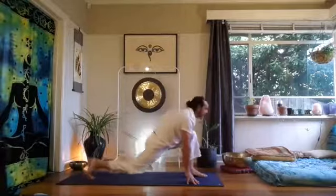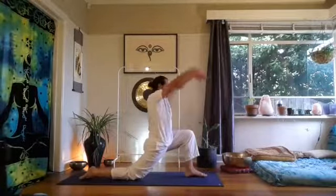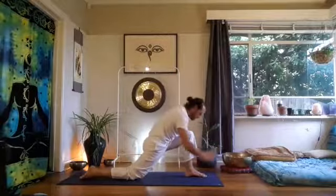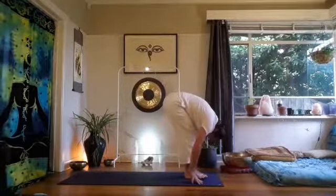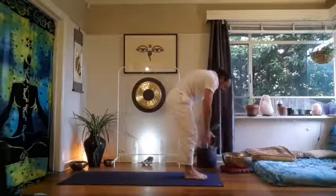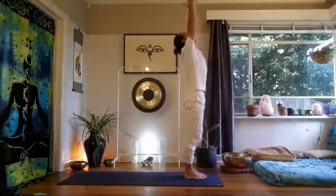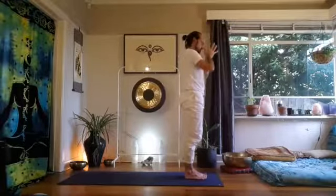As you inhale, right leg forward. Again, you drop your back knee, back leg is completely relaxed. Continuing on your inhale, you reach your arms up, shoulders relaxed, ribs in. As you exhale, you release, stepping forward. Maybe still bending into your knees. As you inhale, slowly rolling that spine up, paying attention to each and every vertebrae. Exhale, releasing, and we keep going, keeping the awareness to the breath, to the spine.